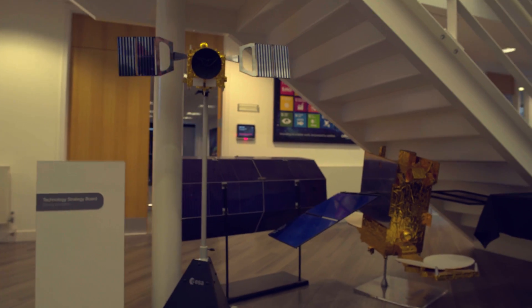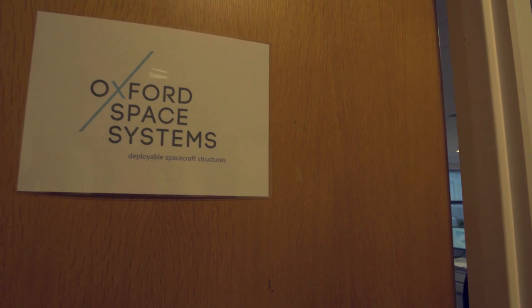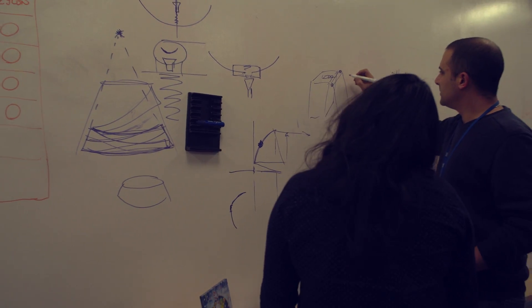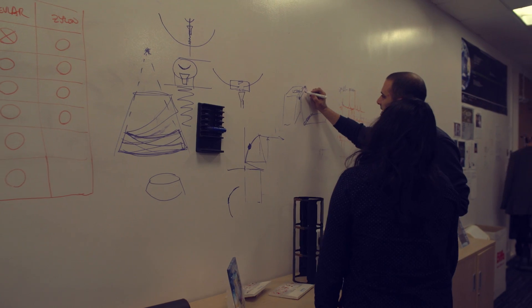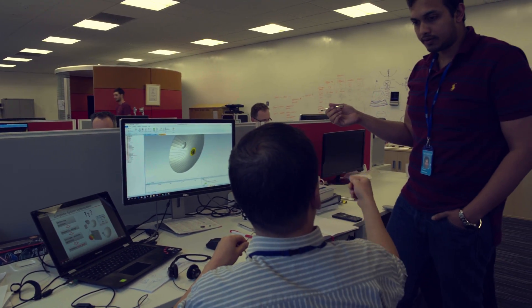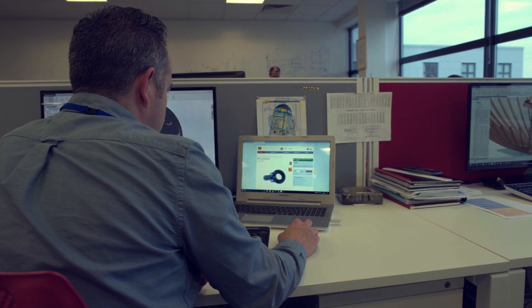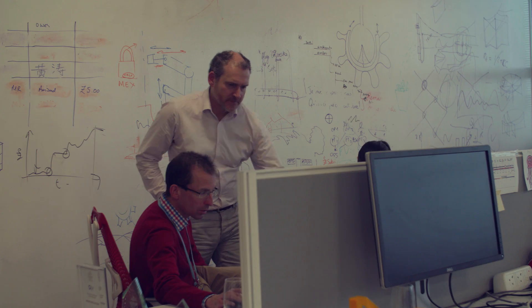We've had traditional, what we call, old space. But in the last decade or so, with the collapse in cost of things like electronic components, we're now seeing what we call new space. We don't actually need the cost and expense of radiation-hardened components — we can get away with commercial, off-the-shelf components. It means space is becoming much, much more accessible on a much, much shorter timeframe.